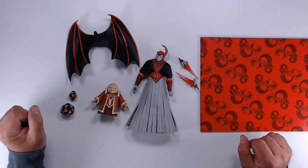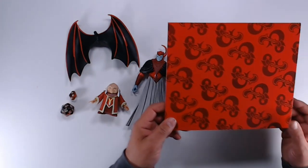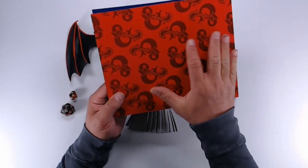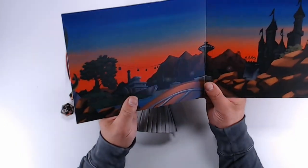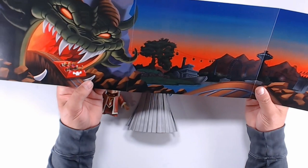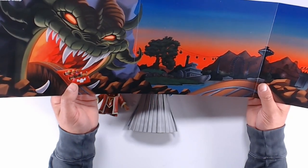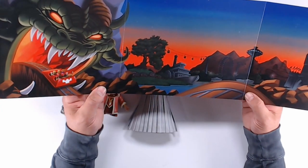All right, now we got them opened up, and let's check it out. First off, let's check out this thing right here. I'm assuming this is the background that comes with it. This is obviously the back of it, and it has some dragons on there, the Dungeons and Dragons symbol. That's pretty neat. This is like a hard stock paper, so that's good. It's the roller coaster ride that they take. So 6 people. Was there 6 people originally? I thought there was only 5, but maybe there is 6.